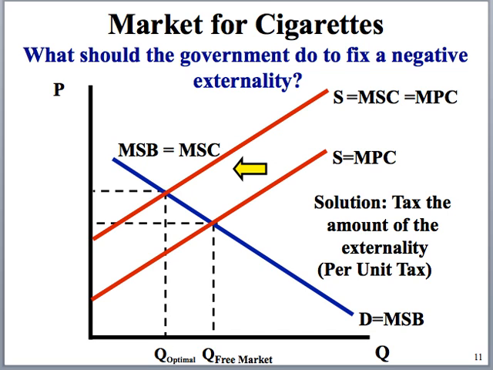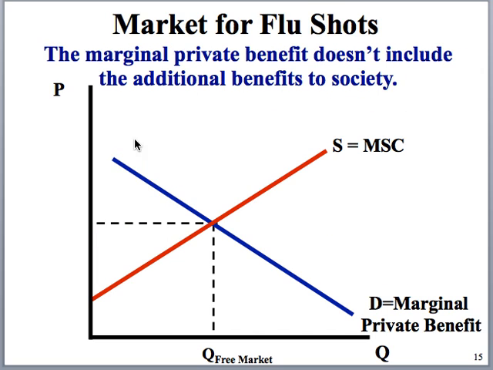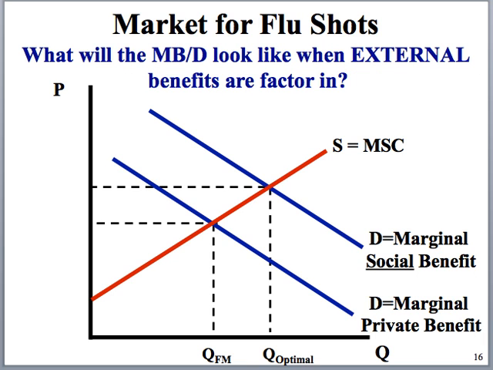To take a look at the positive externality graph, let's use an example of flu shots. Right? So I might get a flu shot because I don't want to get the flu, but me not getting the flu decreases the chance of everybody else around me from getting the flu. So there's a benefit to other people that I'm not weighing when I make my decision to buy my flu shot. So again, here we see double benefit curves. So something that has a double benefit is obviously positive.